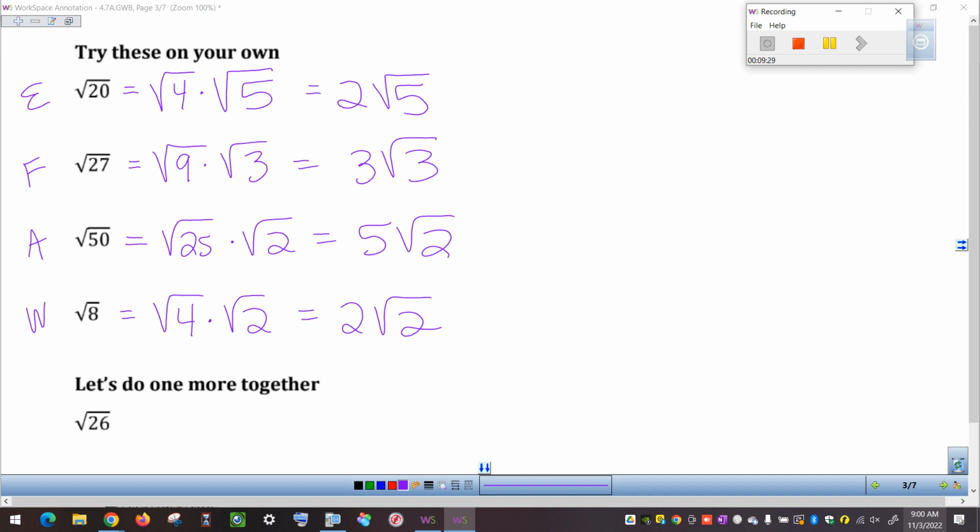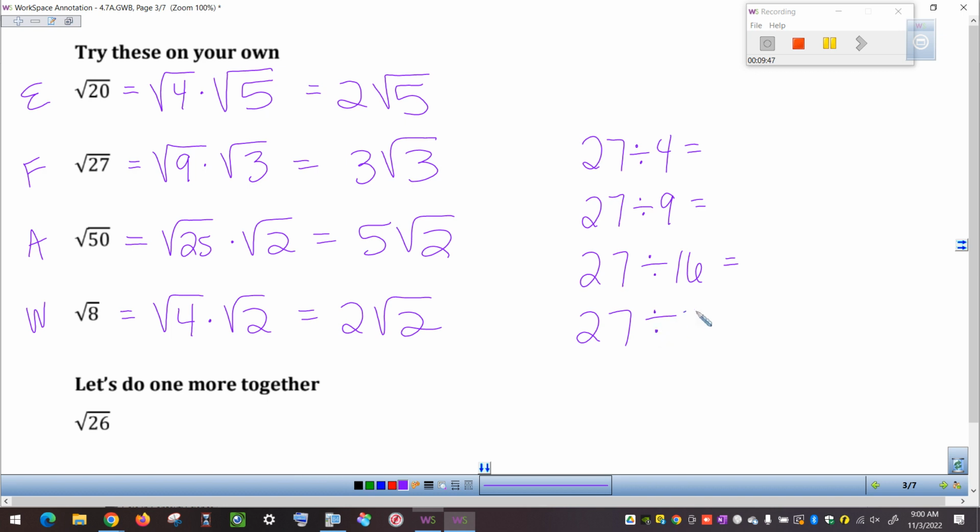So for example, if you got to 27 and you were having a hard time thinking of what those factors were, you can just start at the top and just try dividing 27 by all of the perfect square numbers. 27 is kind of a small number, so you might recognize it sooner, but you might have something that's much larger that you're just not as familiar with. Typically, it's going to be one of these. It's going to be 4, 9, 16, or 25, and you'll be able to see if that works or not, and that can help you to get this split up.